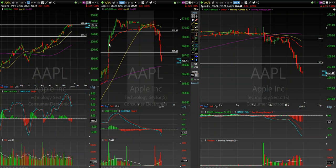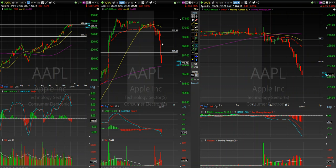So this is the top of a gap up. It was something that would present some support, and I figured that there would potentially be a bounce there. And so what I ended up doing with Apple was, price action got a little bit choppy, found its move to the downside. I was shorting this with puts, weeklies. I can read right here that I was trading the Apple puts. It was 267.50s, and these are weeklies, so they're expiring at the end of the week. I bought these things for about $1.74 and just traded them to the downside.